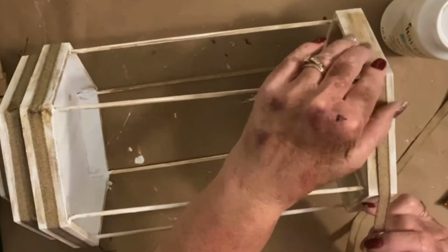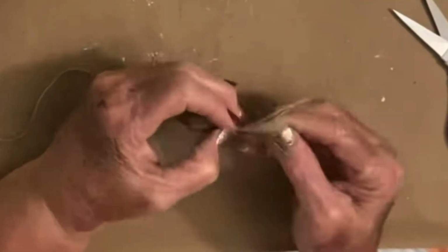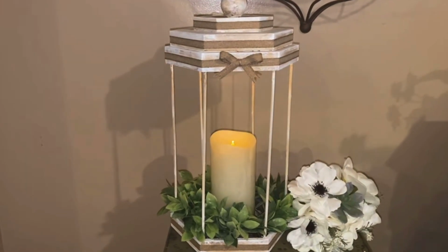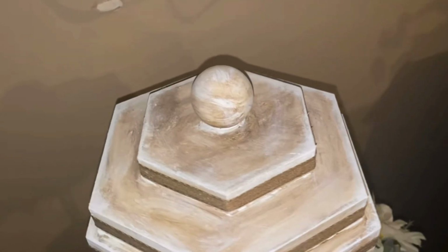So once I got it placed all around the top and bottom sides of my little lantern, then I made me a simple little bow by taking some of that ribbon and doing, I don't know what they're called, just a regular little bow. And then I took a piece of twine and tied around the middle, cut it off, and glued it right to what I considered the front, which is I just spun it around, and where I brought that ribbon together in the back, I went to the opposite side and made that my front. I hope that makes sense. And put the little bow there, and that was it.